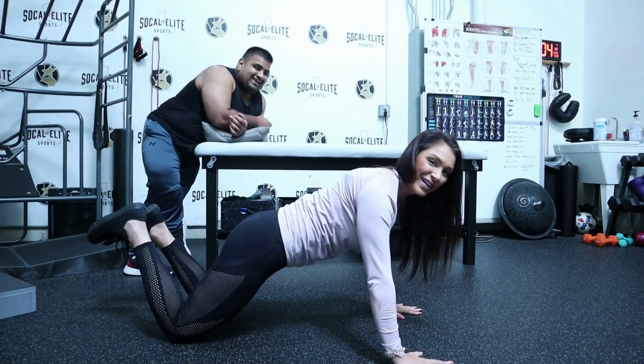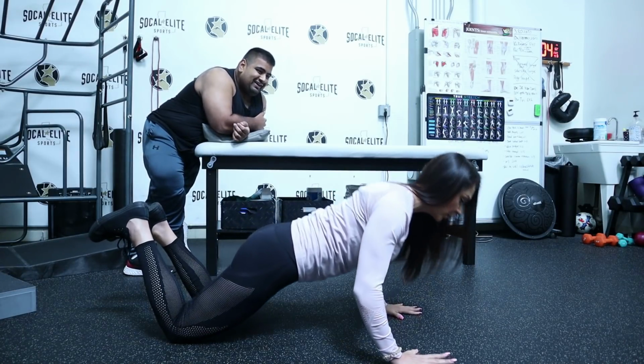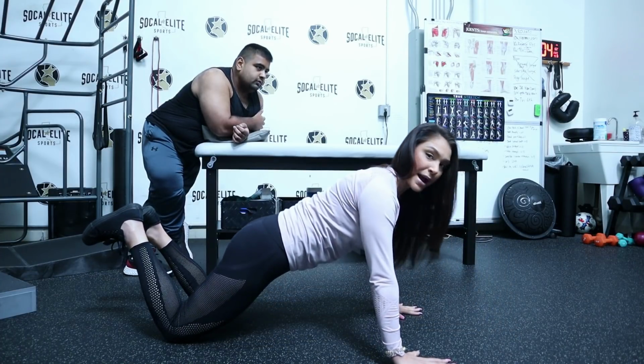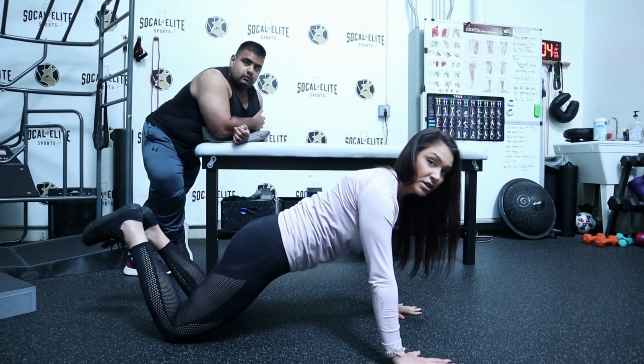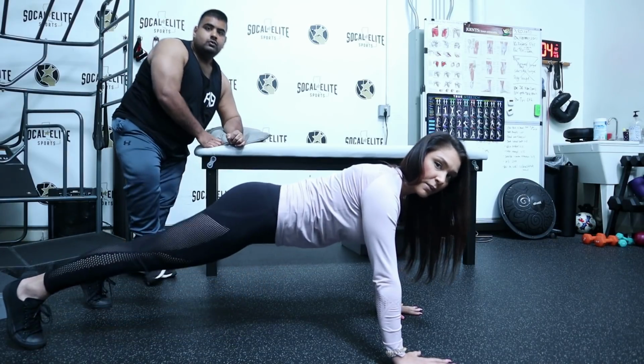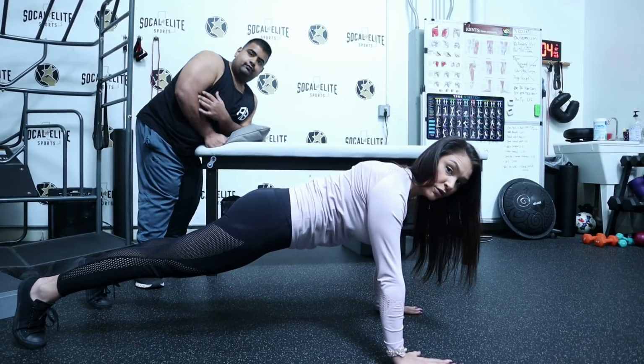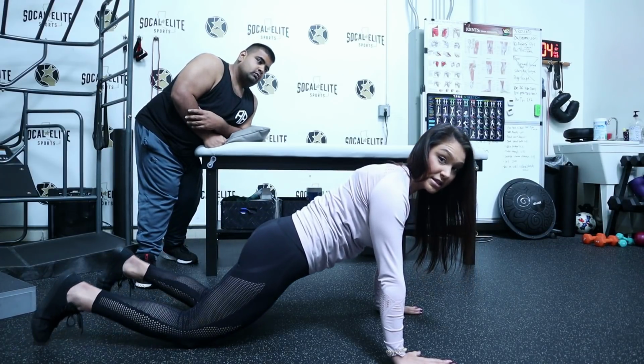Sorry. And I'm going to drop my chest and torso all the way as close to the floor as I can get. And I'm going to come up with my back and my torso at the same time. So the modification from the feet is going to be proper form, so elbows tucked. If you can't do it from the feet, then we drop to the knees.